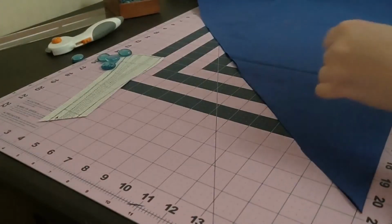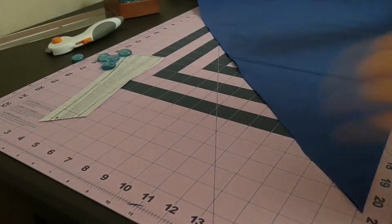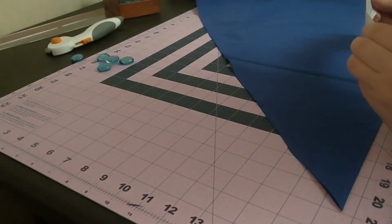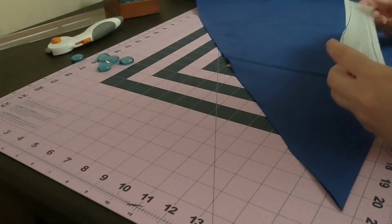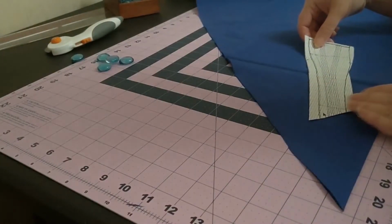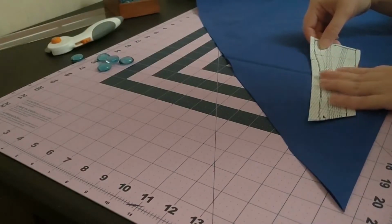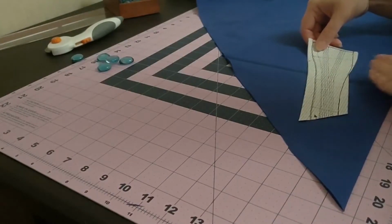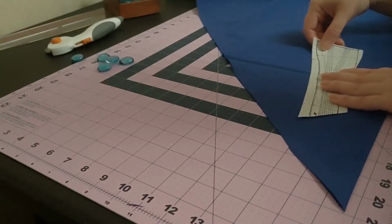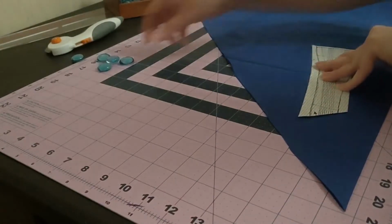So I shouldn't have tried to fit them all perfectly on one side. Oh well. So I turned it around, so I am also going to turn this around. I'm going to put it down like that. Good. Match the grain line there. That looks good.